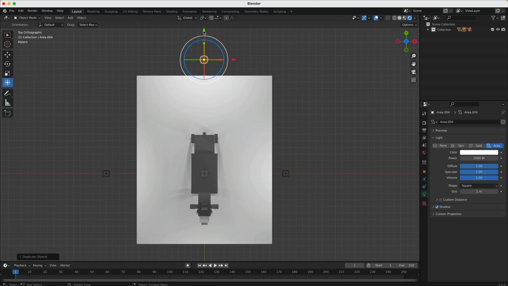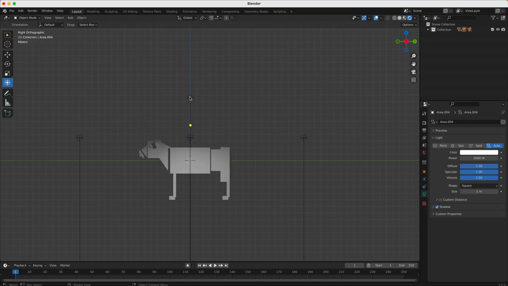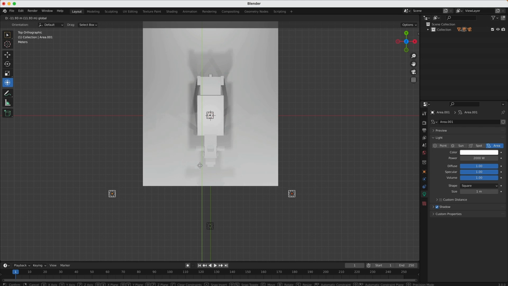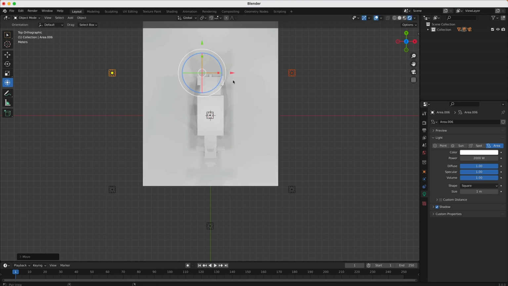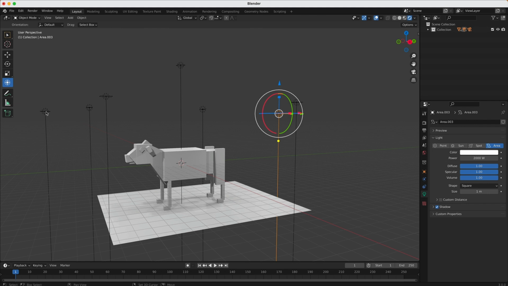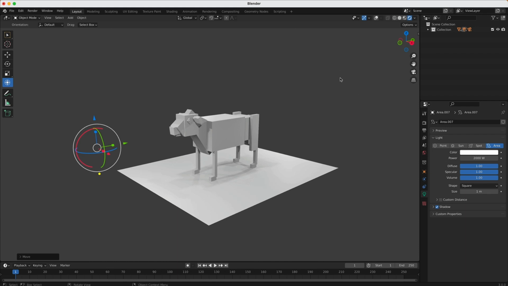We'll add a light at top. And spread the lights to the corners to evenly distribute the light. And there we have some basic lighting.